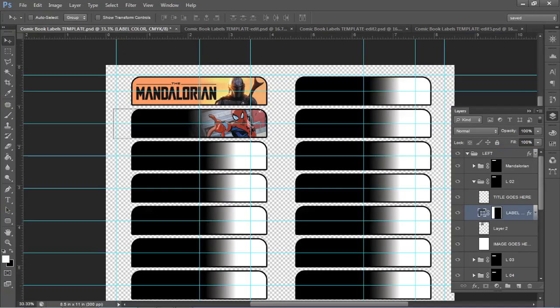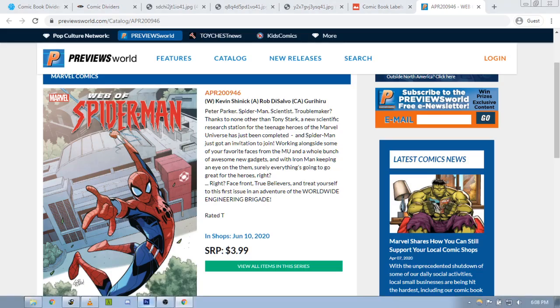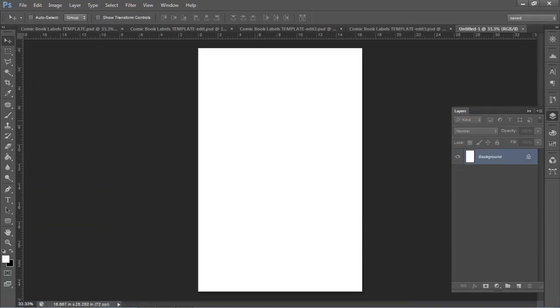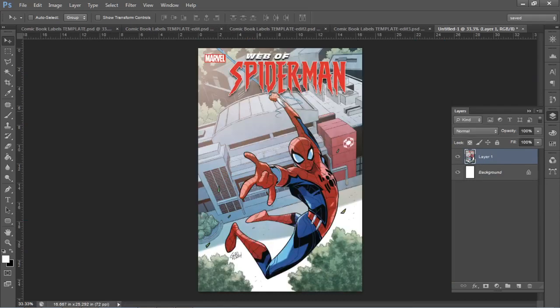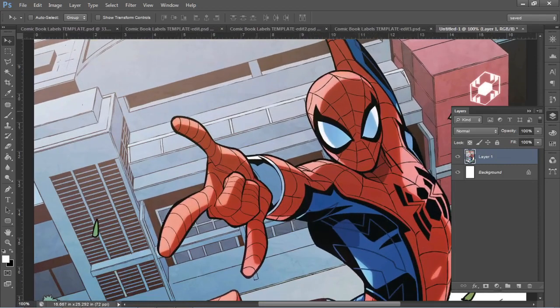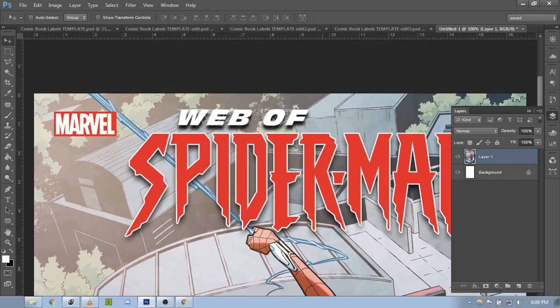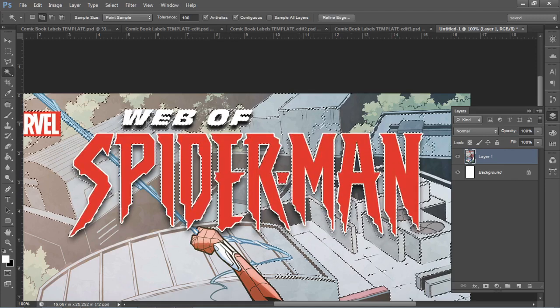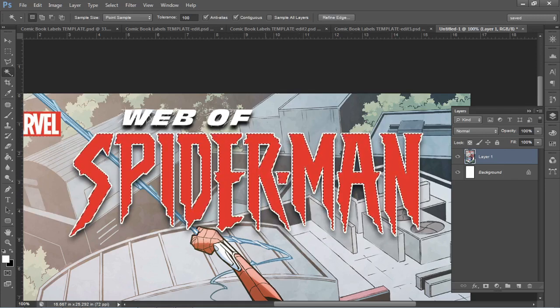So now we're going to pull that title right off of that. I've already copied it, so I should still have it. I'm going to press Control V and paste that there. I'm going to zoom in and take a better look at the title treatment, and I'm going to use this magic wand tool right here. Shortcut is W. While I'm pressing Shift, I'm going to keep selecting these letters. Okay, so it didn't like that "Web of." So I'm going to take Spider-Man for now.